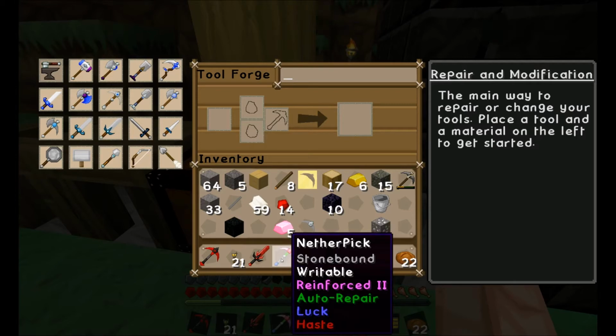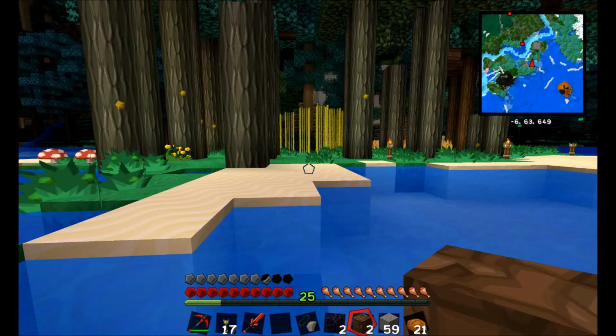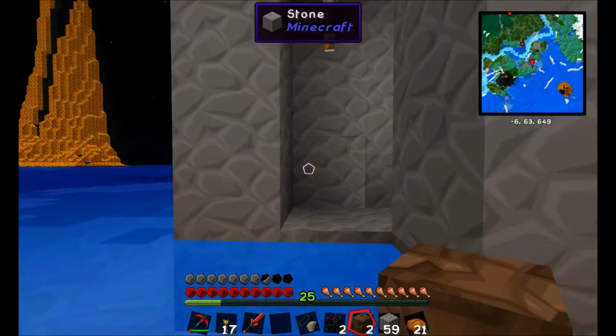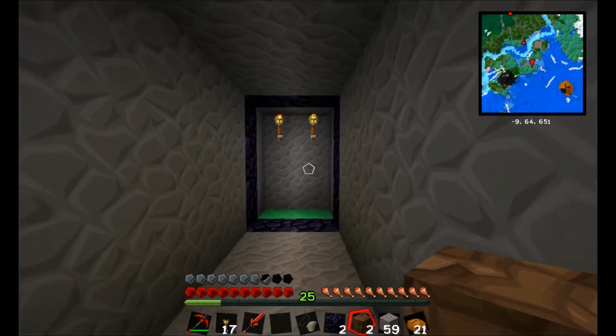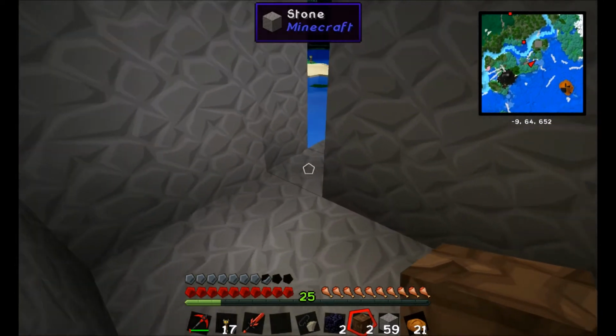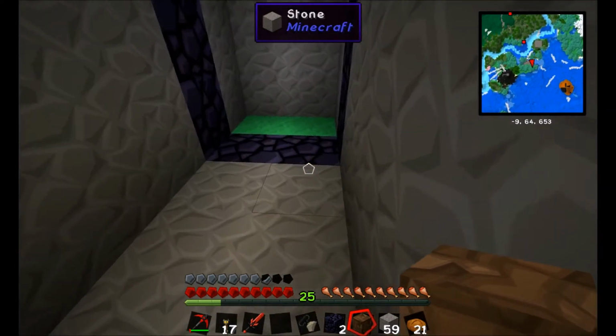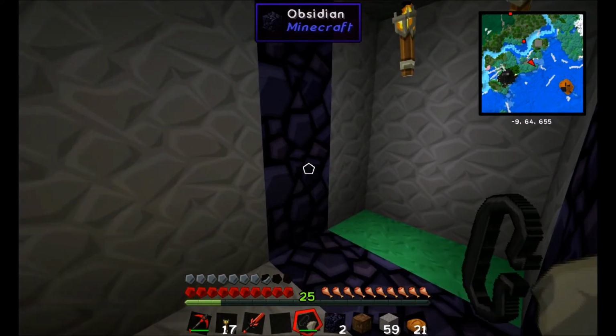Why do we build another pick? Well, that's where we're going to be going next. The Nether. So, we just built a standard kind of building out here for the Nether portal. It's pretty standard, so there's nothing really too much to show you here, other than how badly I could die when I go through.